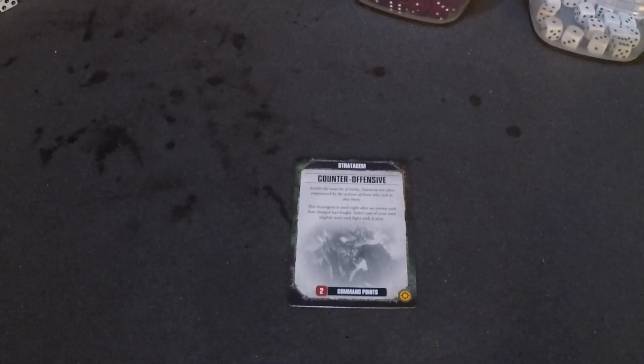Now the Chaos Daemons of Nurgle will use 2 command points, going from 7 down to 5, in order to use the stratagem Counteroffensive. This stratagem is used right after an enemy unit that charged has fought. Select one of your own eligible units and fight with it next.